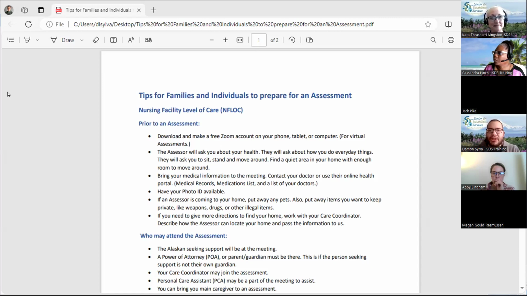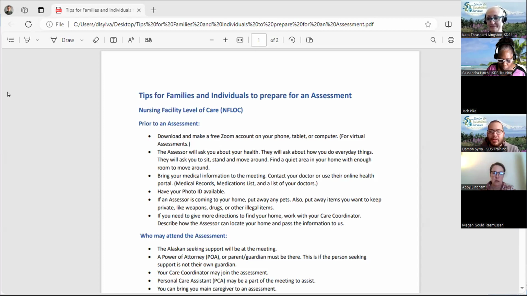Basically, with the changes, with the majority of things going back towards in person, and we know that this public health situation, with all these changes, lasted a while, we thought it would be helpful to have some tips and reminders for families and individuals who are receiving services, or who may be in the process of looking into receiving supports, so they can have a document to refer to for helpful tips during this process.